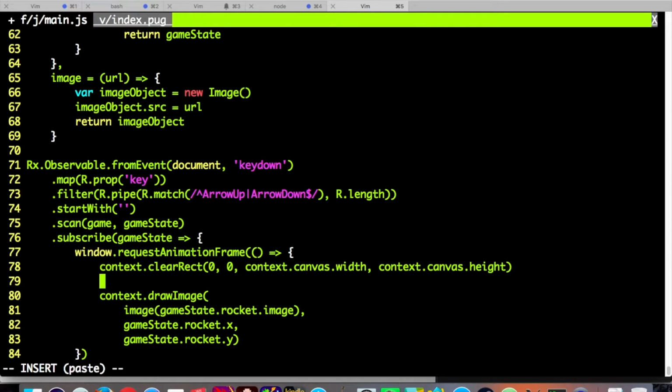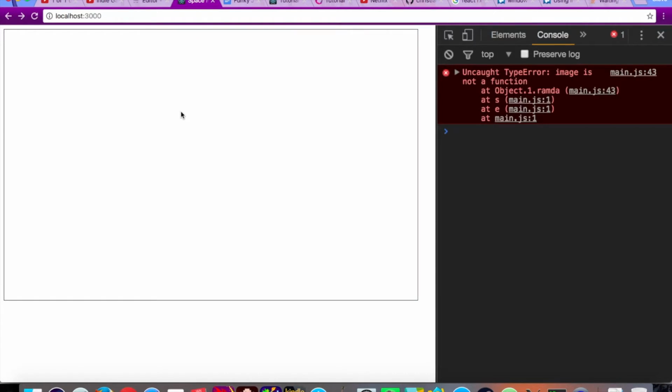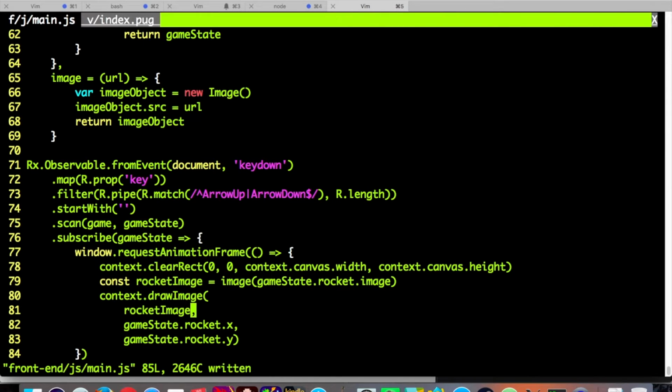Well, let's see. Const rocket image. Is that enough to do it? Oh yeah. Gotta build.